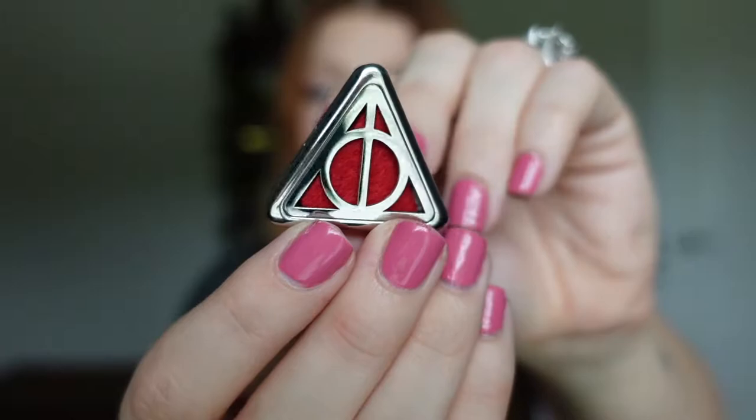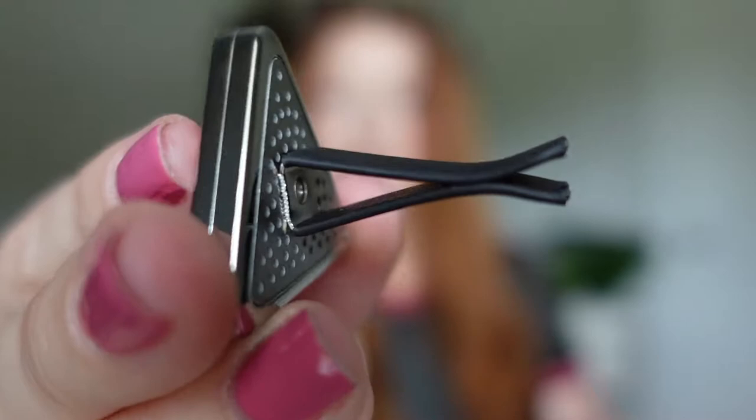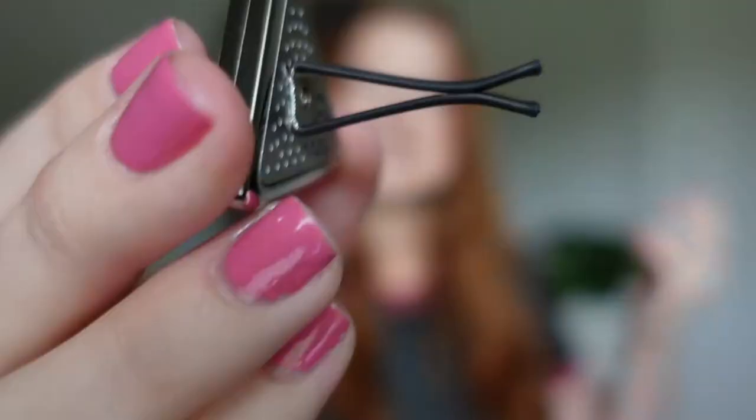So super cute. And then you just attach this to one of your car vents. So then the air will just push the scent throughout the car. So that is gonna be so cute. I love how little it is. So I can't wait to put that in my car and enjoy some of the scents. I wonder what scent we should use. I think I'll use Zen.